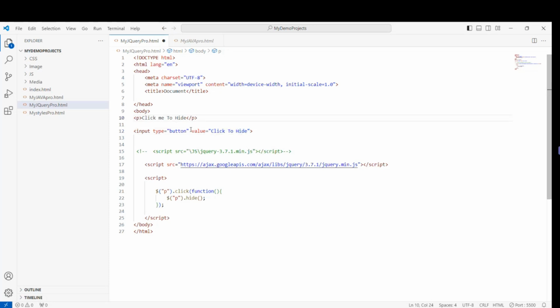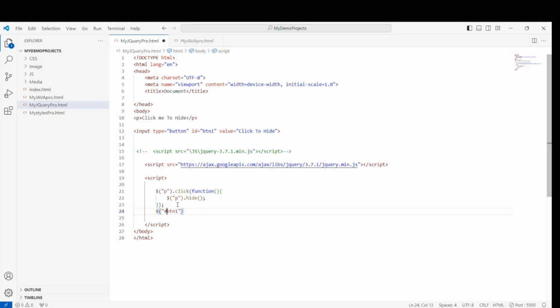And also let me add the id of this button, suppose id is btn1, because we are going to use this id of this button in our script. So in the previous example we added the element directly, so here you can start with dollar, then the id. Suppose I want to click on the button first, so you can put the button, that is btn1. This is the id of this button.